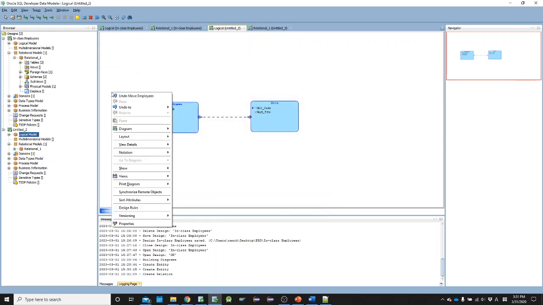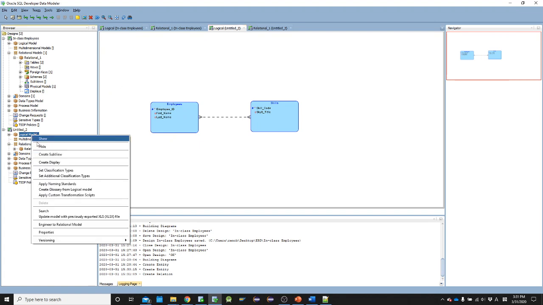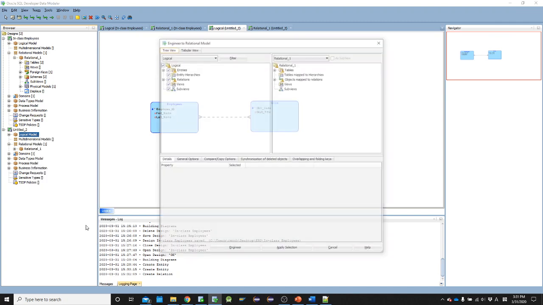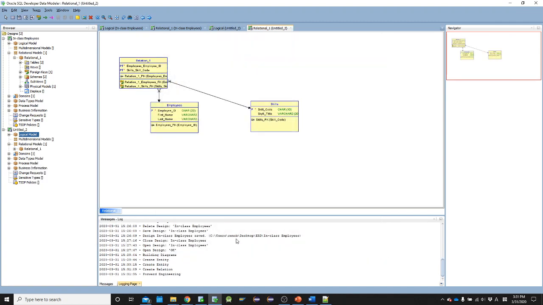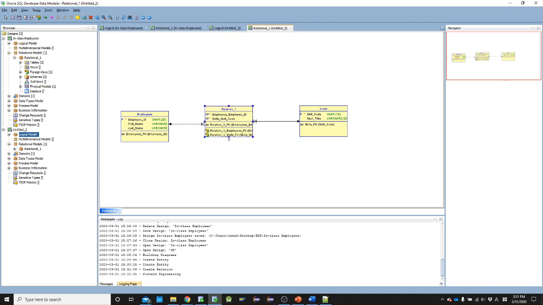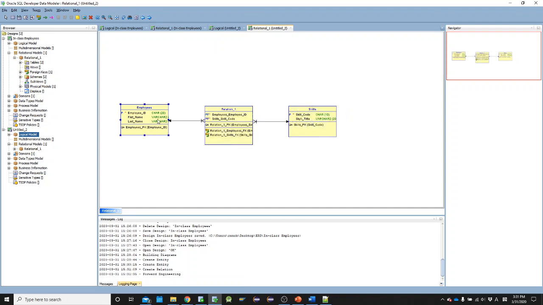But let me convert this model to a relational model. Then you automatically have a bridge table, right? Skills, employees, there are no major changes, but you have an additional entity, which is a bridge or intersection.